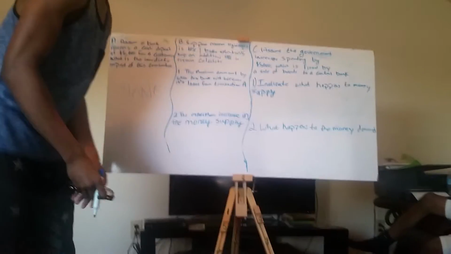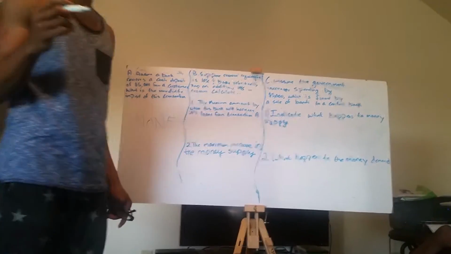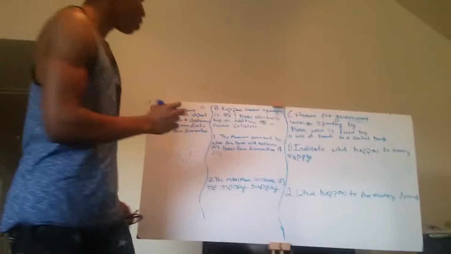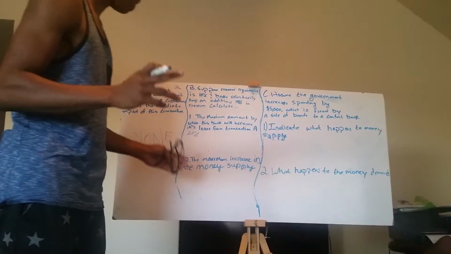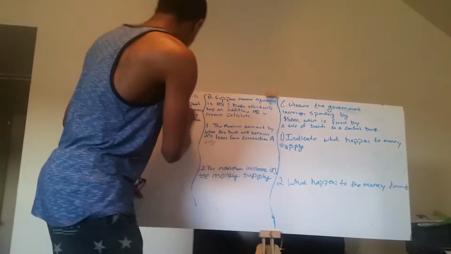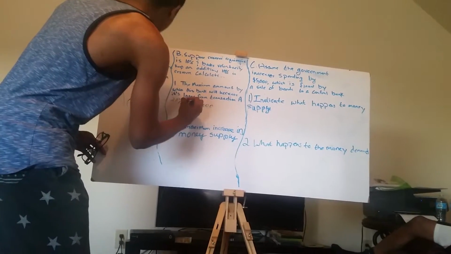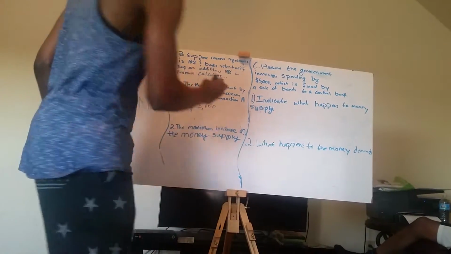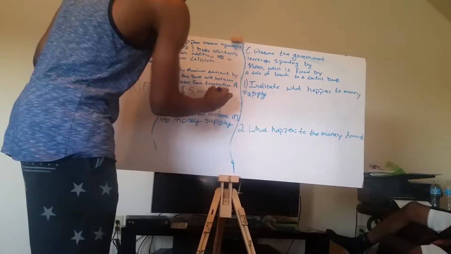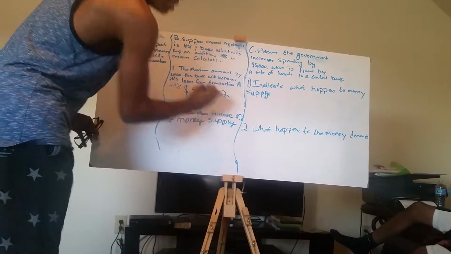B. Suppose the reserve requirement is 10% and banks voluntarily keep an additional 10% in reserve. This means that it's a total of 20% reserve requirement rate. Now, in order to find the ER, excess reserve, which is the loans from transaction A, you have to take the original deposit, which is $5,000, and find 20% of that. To do that, you multiply 5,000 by 0.2, and that'll give you $1,000. Now, this is the RR.